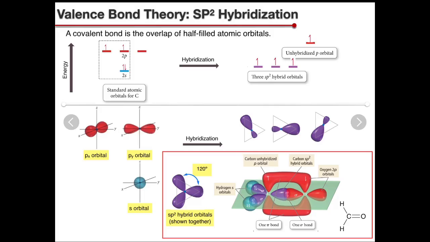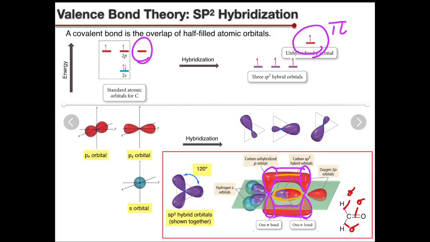Okay, so that means in this case, we have a sigma bond here, we also have a sigma bond here, and we also contain a sigma bond here. But because we also have the unhybridized p orbitals, the unhybridized p orbitals would form pi bonds, and that is what is represented here, right? This is the unhybridized p orbital that is going to come together and overlap with another side to side to form a pi bond. So that's why you are going to see a pi bond in this as well. Therefore, in this case, when you see a double bond, it's going to contain both a sigma bond and also a pi bond, right?